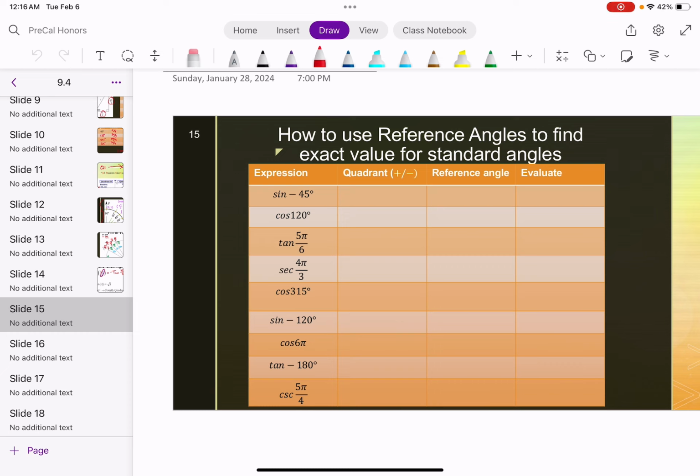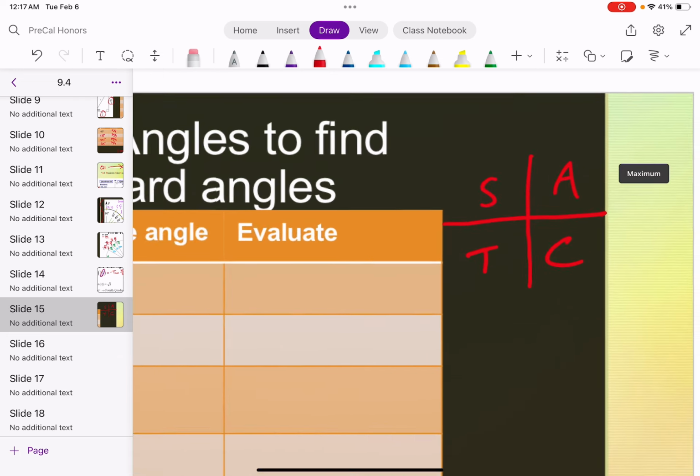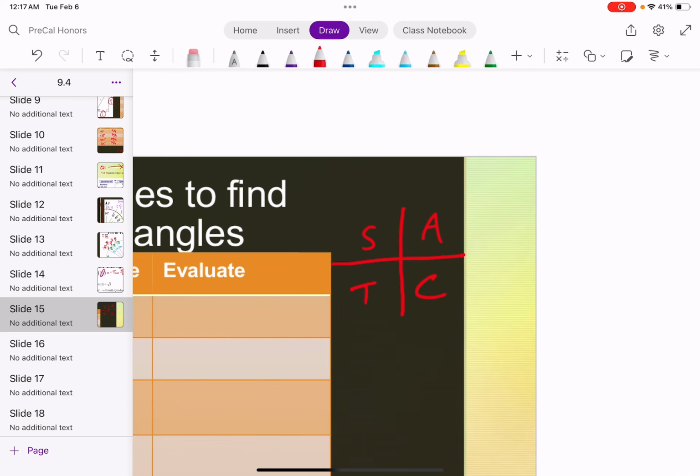So as you can see, we can go ahead and start working on this problem. The first thing that we're going to take a look at is laying out our entire table. Our table here is going to be "all students take calculus." And this is going to give you a better idea of exactly what goes in each one of these quadrants. So let's start off with all students taking calculus.